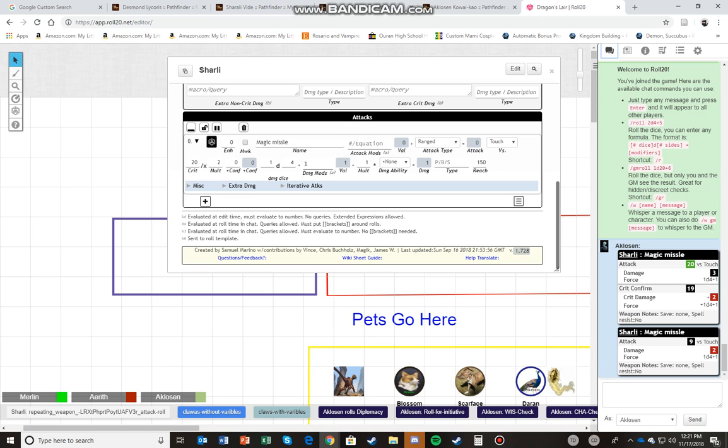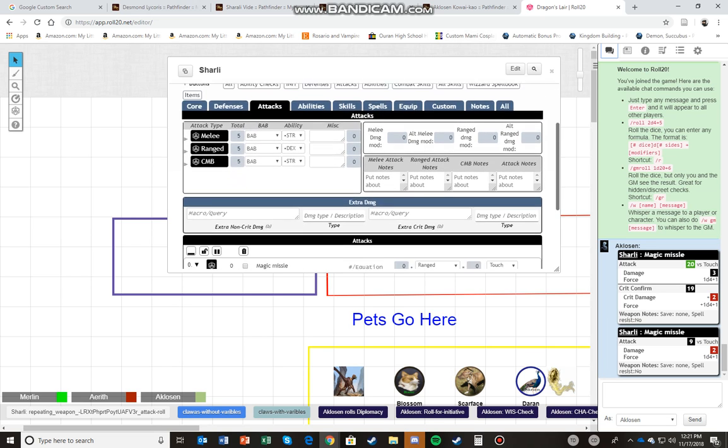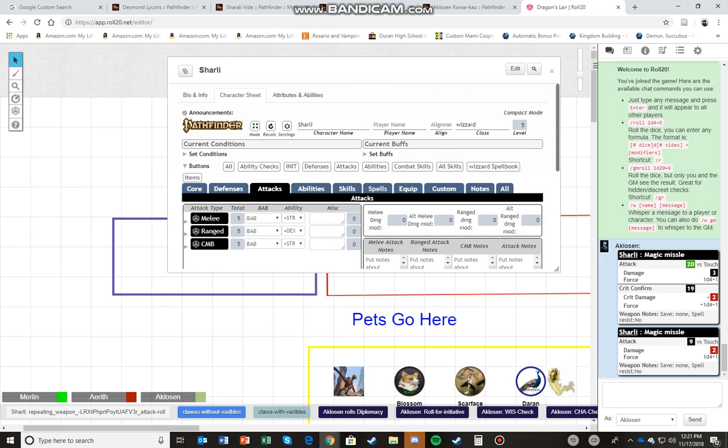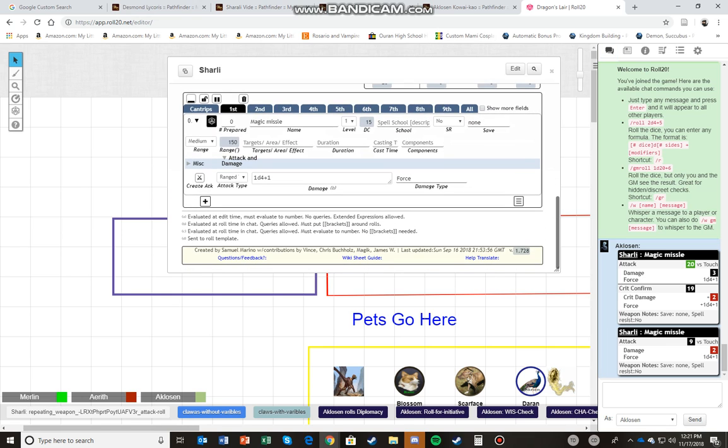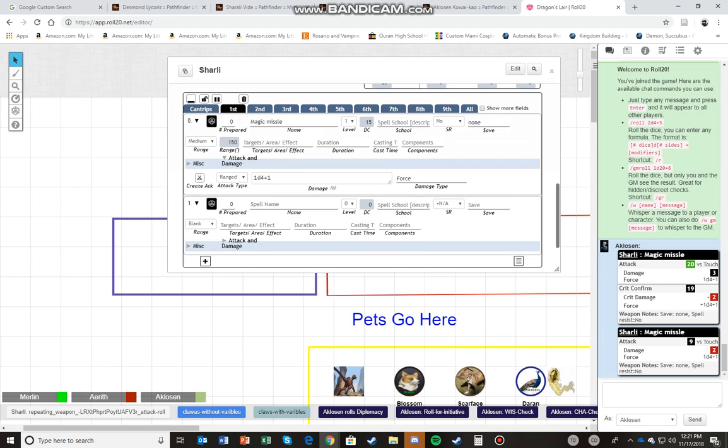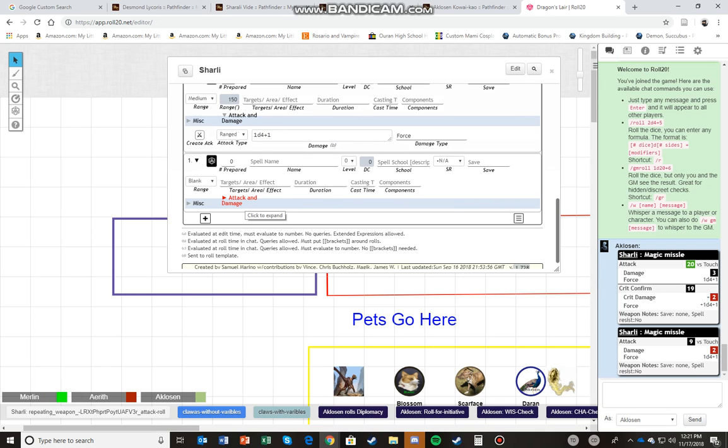Another way for regular spells, which is kind of nice, is if you go to spells, you just make it like you normally do, and then when you get to the bar and stuff, I'll do another one. You don't have to do the attack and damage. You just do this, and then you can select from there and bring it down.